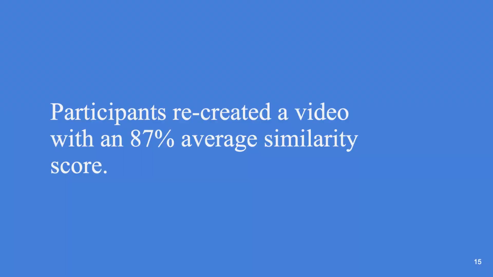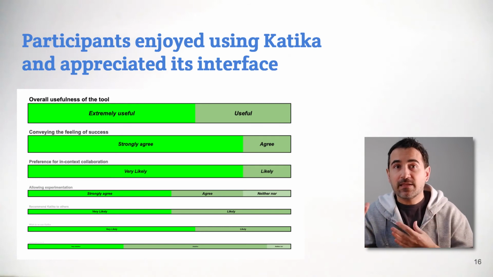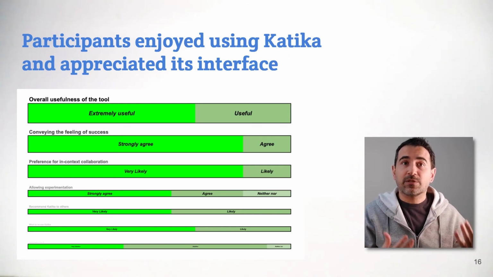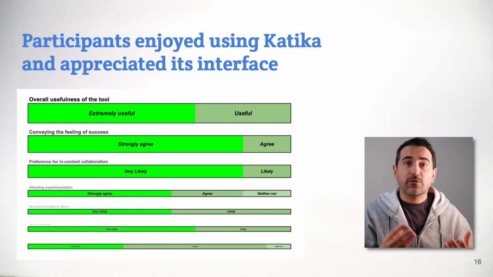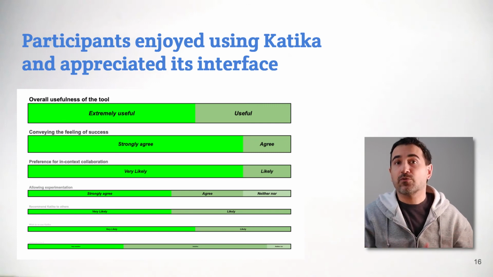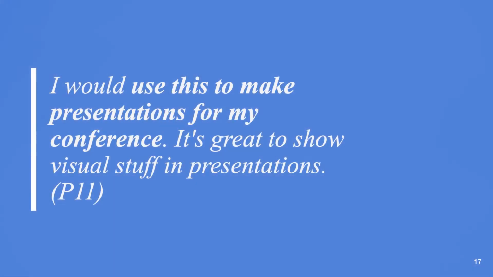I'm proud to say that all participants finished this in less than an hour, and the average similarity score was 87%. Beyond that, participants felt confident in their understanding of the process and expressed their appreciation for the intuitiveness of the software or the value of exploration it offers. They also asked if they could use this system for their actual projects, such as P11, who said, "I would use this to make presentations for my conferences. It's great to show visual stuff in presentations."